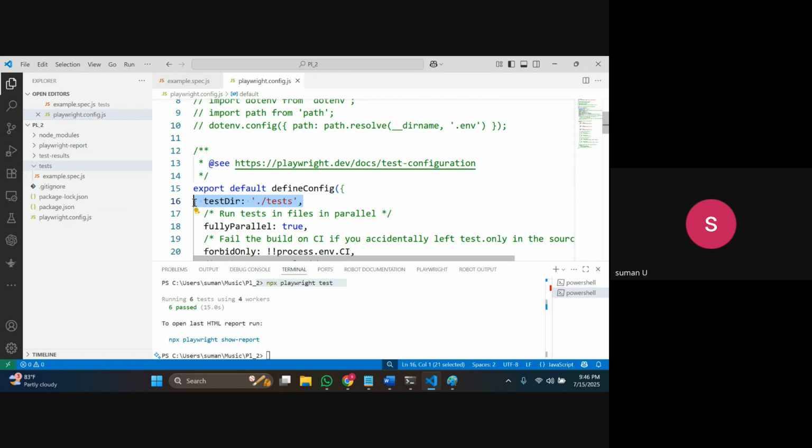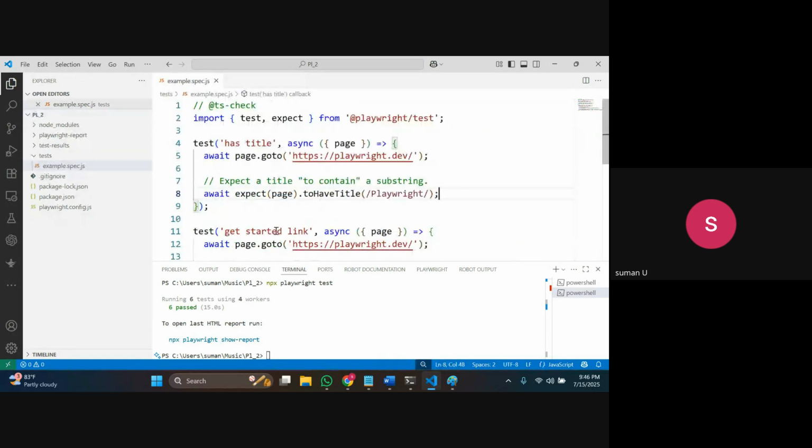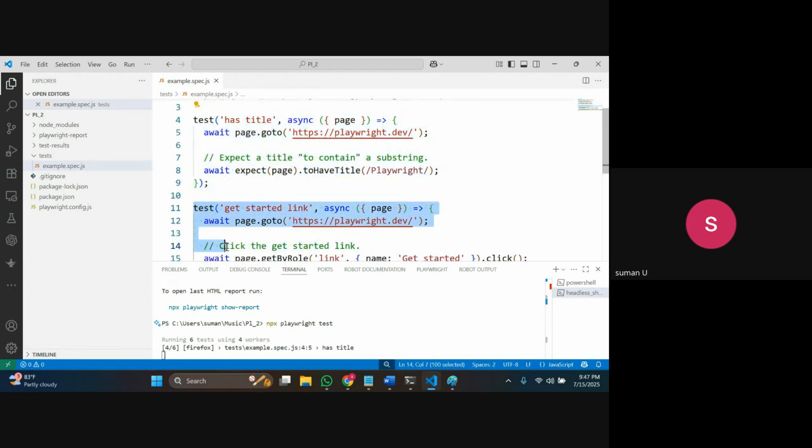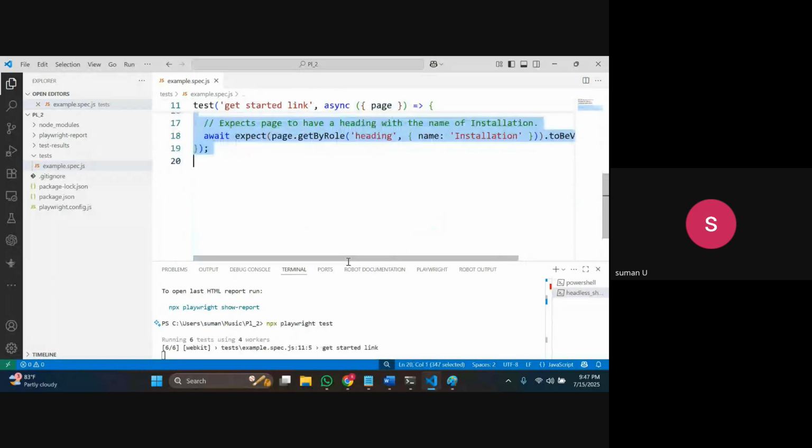So test directory indicates that whenever you run npx playwright test, it will run all the test cases present under this folder. That is the reason it runs the two test cases present under example.spec.js.